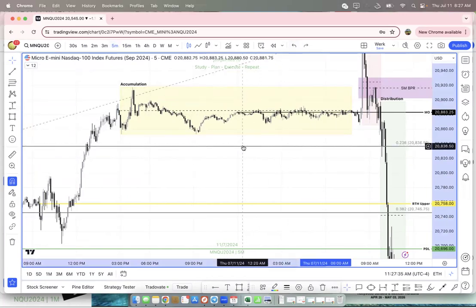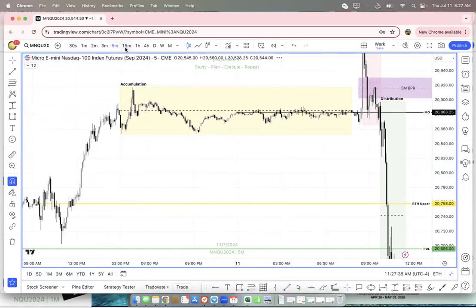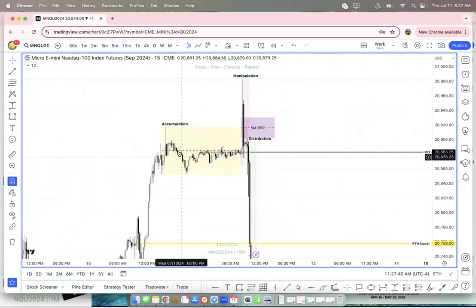I'm gonna take this off so it's not too confusing. So say up here, we know that this is accumulation, right? Because it's not trending up, it's not trending down, it's just staying in a range. So when I wake up in the middle of the night and I'm checking the charts, I'll be like, ooh, good accumulation. The next thing I want to see is manipulation.